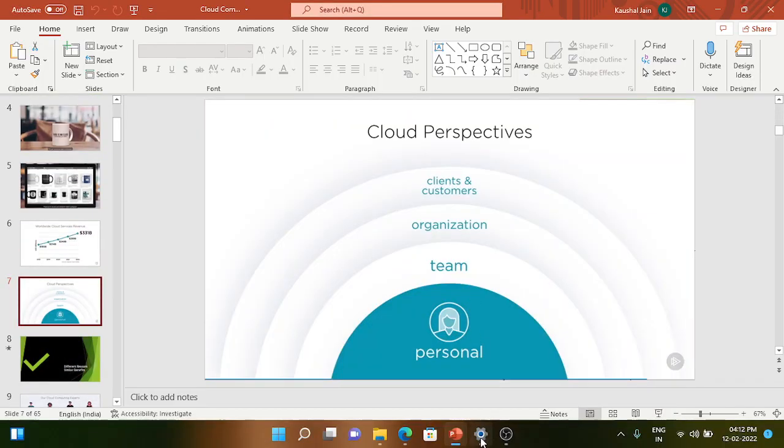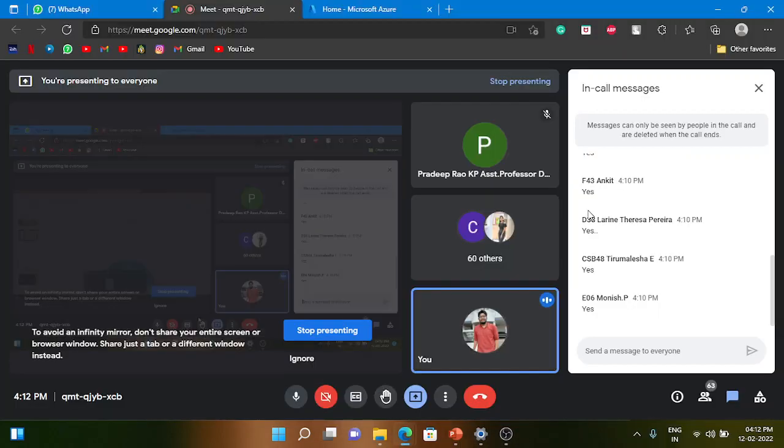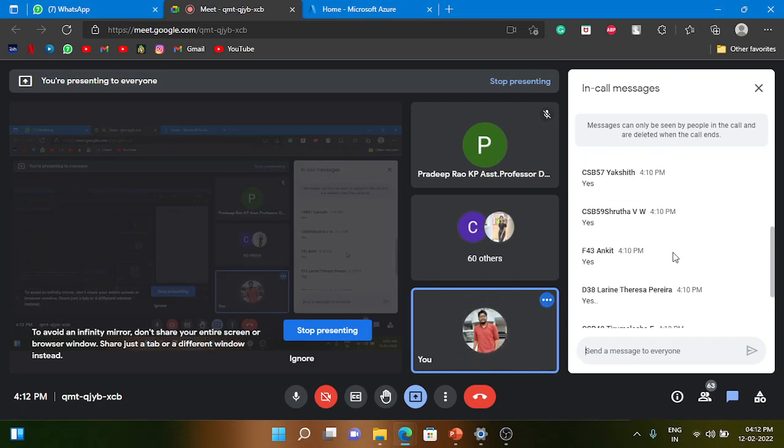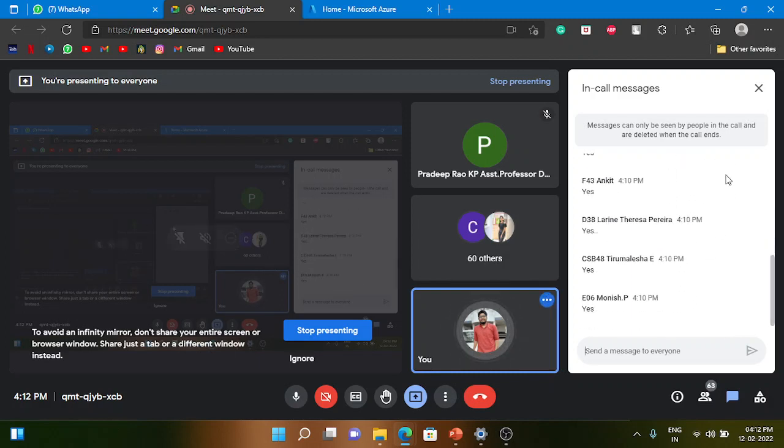Now I really want you to interact. If I want this to work, I really need you guys to interact. Okay, I have seen many people are saying yes. Actually it was no, but no problem. Now, can any one of you tell me what you use cloud for? Anything.